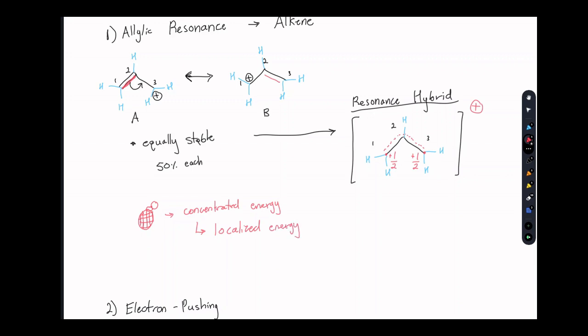So we can view this positive charge the same way. We know that a positive charge on a carbon is not a good thing. It's very destabilizing. But with resonance, we're able to take that positive charge and spread it out, right? Similar to taking that grenade and splitting it into smaller pieces. And by doing so, we do something called delocalization, which is a pretty scary word when you hear it the first time, but really isn't so bad. Delocalization is simply spreading out the charge.